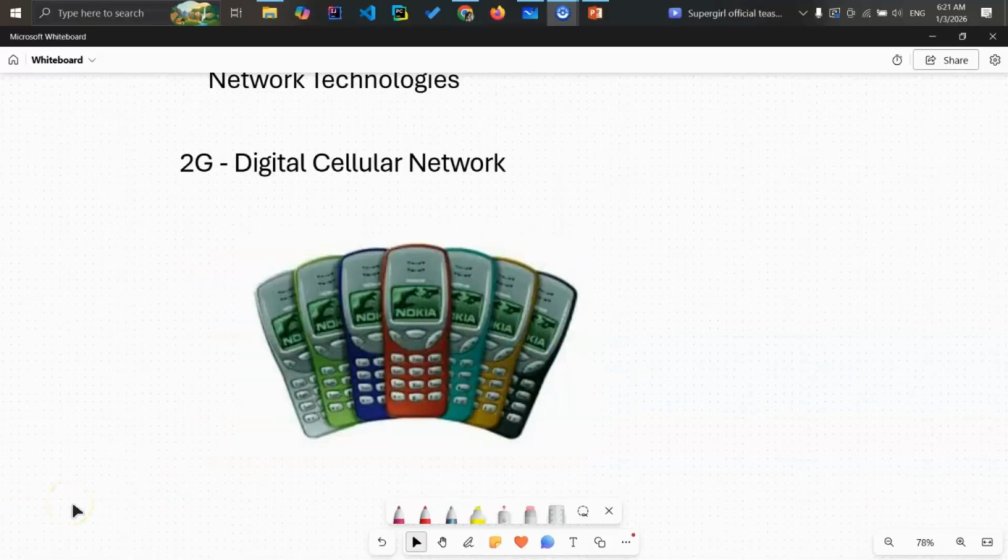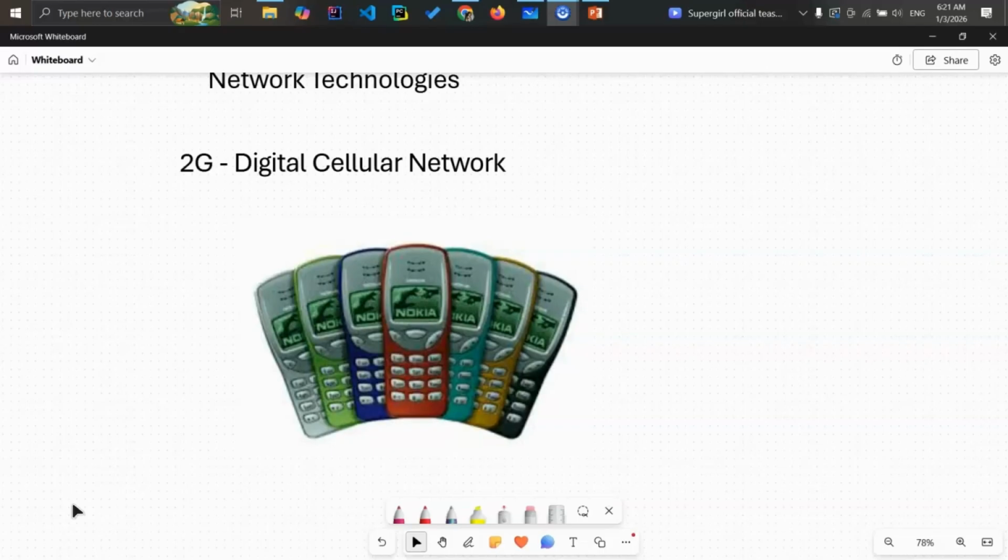The next one is 2G digital cellular network, right? It has big improvements. There are digital communication, better voice quality, improved security, right? It has two major standards: GSM, Europe, and CDMA, USA, right?